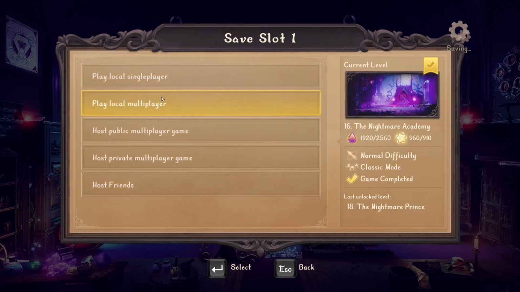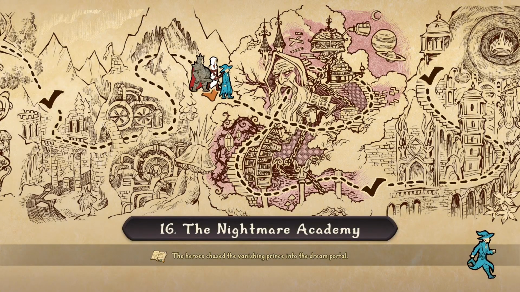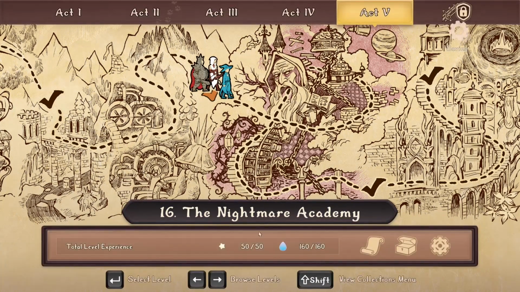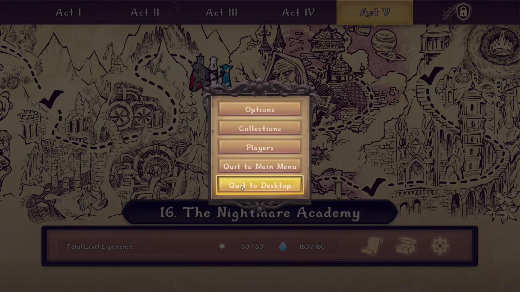By the way, if you ever wanted to go to multiplayer and continue a game, we discovered this by jumping into play local play host friends and then inviting friends through that. So you can go here, and players, and then shift to invite, and I'm playing this through Steam. I don't know how many other platforms this is available on, but you'd hit shift, and then you could Steam invite your friend that way.